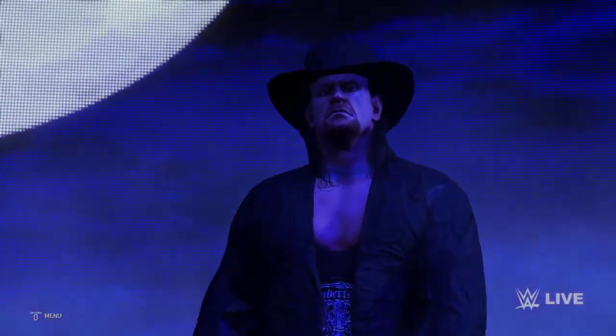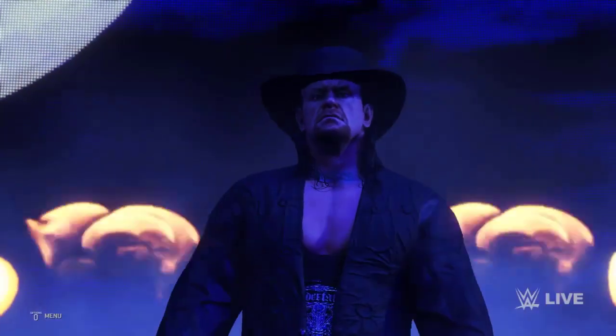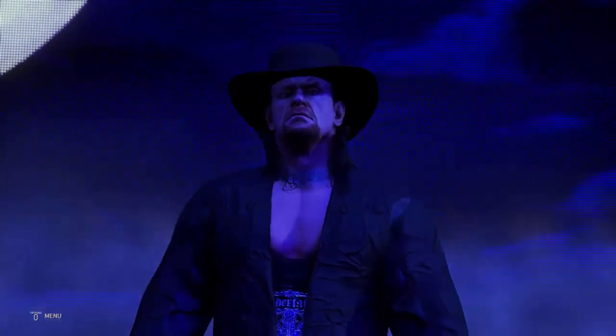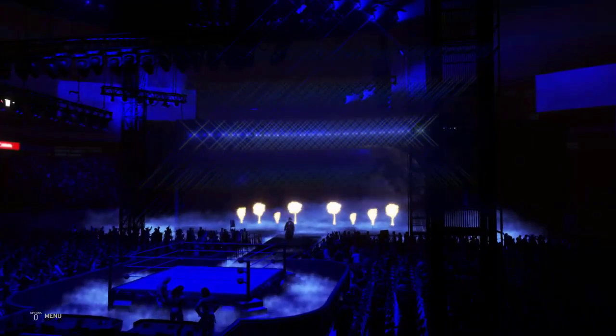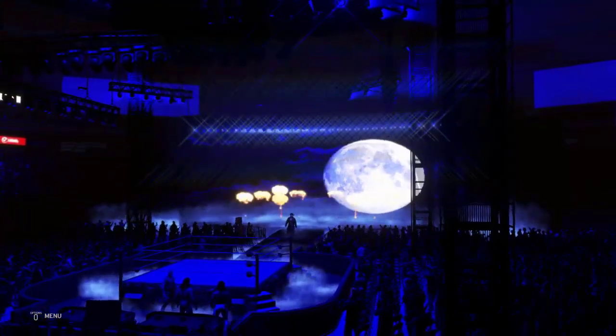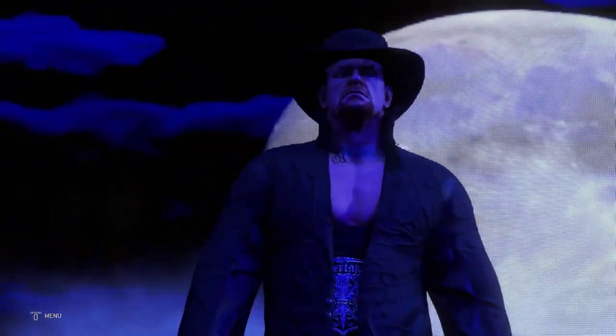But yeah, this is a custom championship that the WWE made, and they were selling it on WWE Shop. I think there's only 500 of them made, but the problem is they're like $800, and I wanted to get one of these, but I was like, that's a lot for a custom championship. I know it's unique, limited edition. I love The Undertaker. He's my favorite wrestler of all time. If you haven't gone and seen his little documentary on WWE Network, go see it. It's amazing.